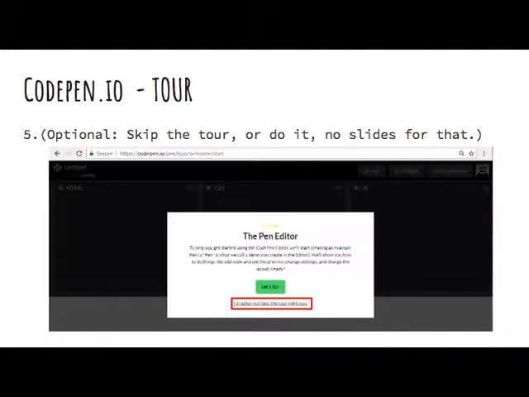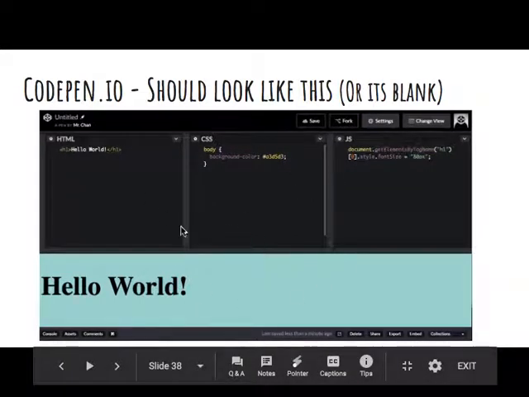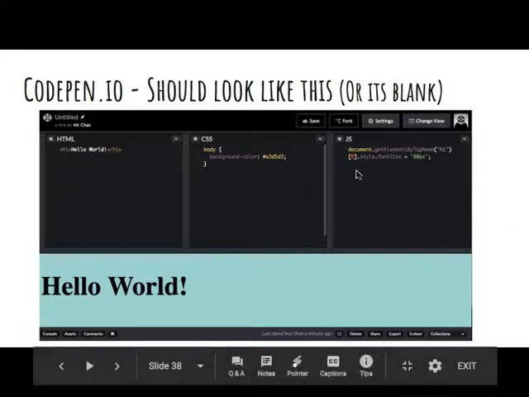Here's my slide, and there is one part I want to emphasize, notice this one. You may get something that has some HTML code and some CSS code. That's for web pages. Our focus is not going to be on these two, although you're welcome to experiment with that in your free time, especially if you completed the assignments. Our focus will be on this JS side, the JavaScript side. Any code you'll write in CodePen lives in that window. So as you maximize some space, maybe you just want to double click and close these windows, move them over, you just type code in JS. That stands for JavaScript.